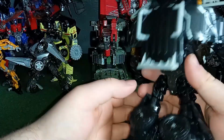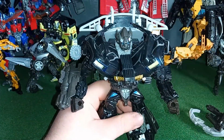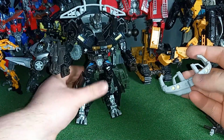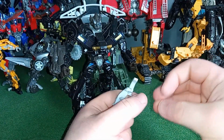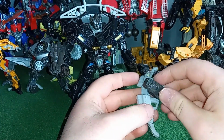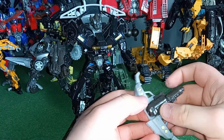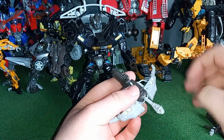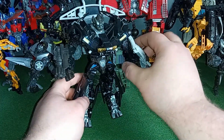It's so badass. But anyway, to add on his accessories, this becomes like a crossbow weapon, which is really cool. So you just fold these out, and this little groove right here on this weapon is going to go right there. So then you just take the missile and extrude it, and now it looks like a crossbow, which is pretty cool in my opinion.